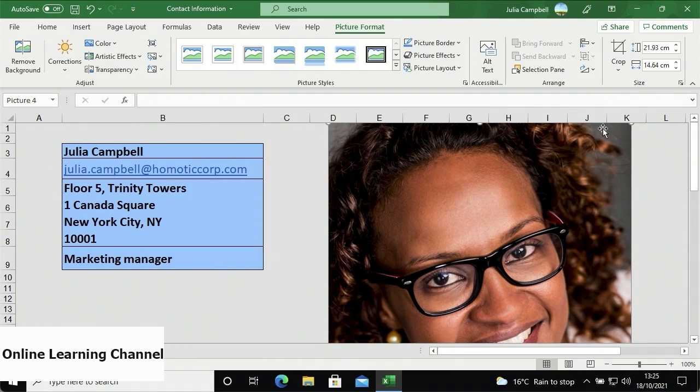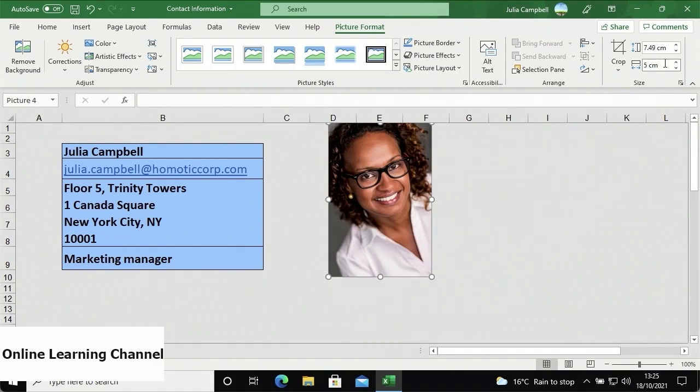For example, I can modify the width using the arrows on the right of the width field, or I can click inside the field and type in, for example, 5, then press the Enter key to apply it. Note that the height of the image has also automatically adjusted. When you modify either the height or width, the other will automatically adjust to keep the aspect ratio constant.